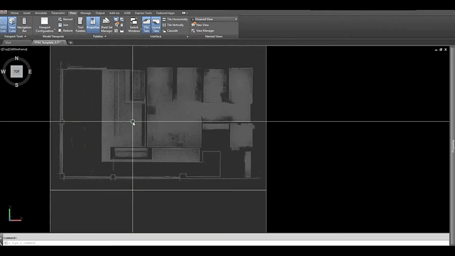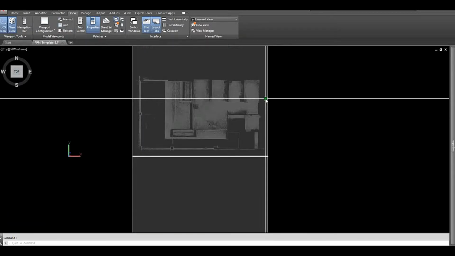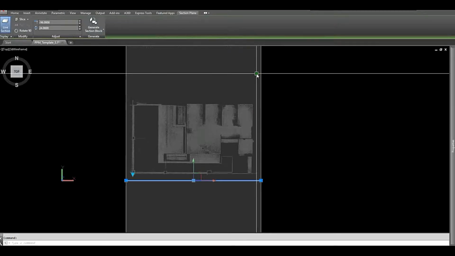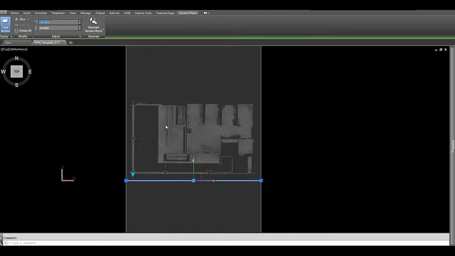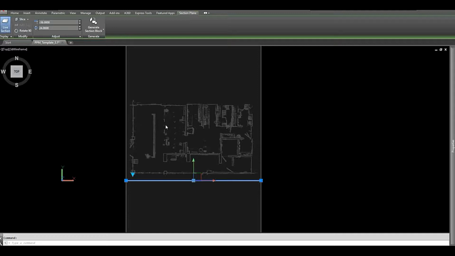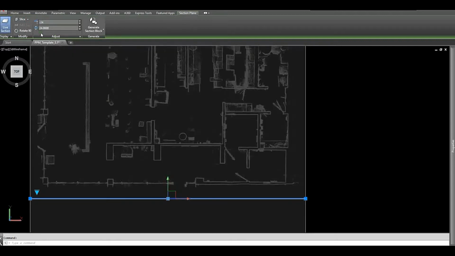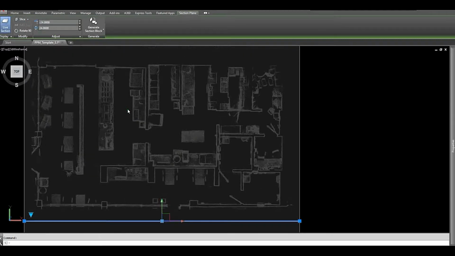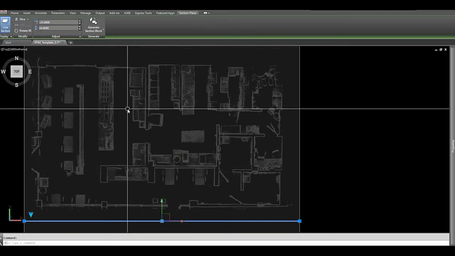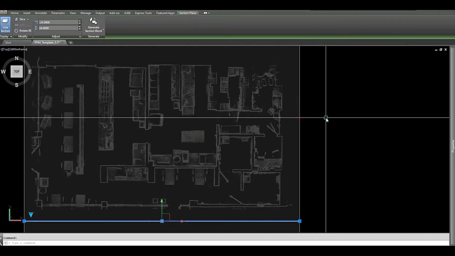Now the reason that it's good to use those numbers and having that 0, 0 is if I don't want to keep switching my view, I can select my section cut and I can change its coordinates while staying in one view. So if I want to come down and see more floor plan info, I can come down to 36, and here I see mostly just walls. If I want to see more furniture and tables, I can come down to maybe 24, and now I start seeing more things. So this is really handy when drafting, as you don't need to make multiple crop cuts throughout the time you're drafting, and you don't have to save them, and you can constantly switch back and forth with ease between different planes on the floor plan to get different information as you go.